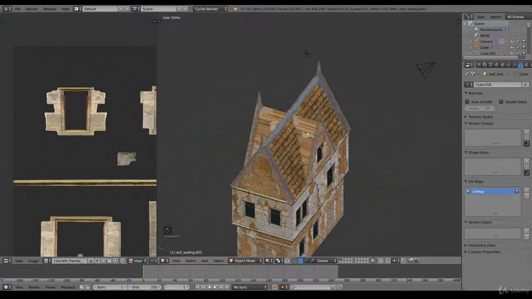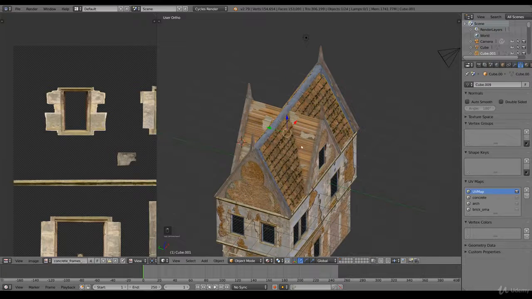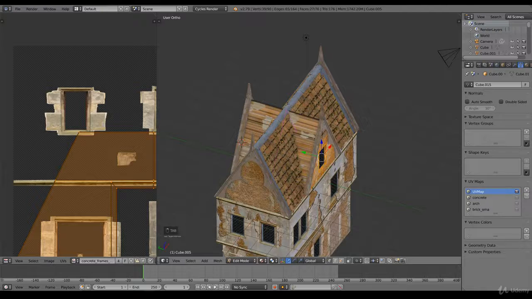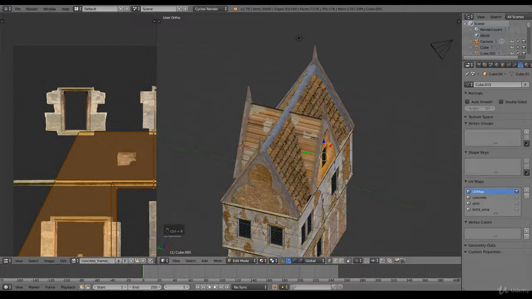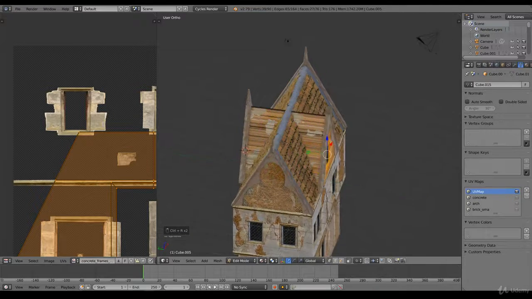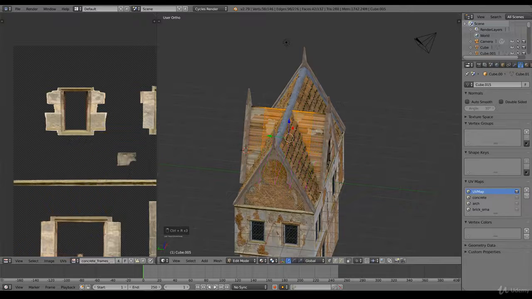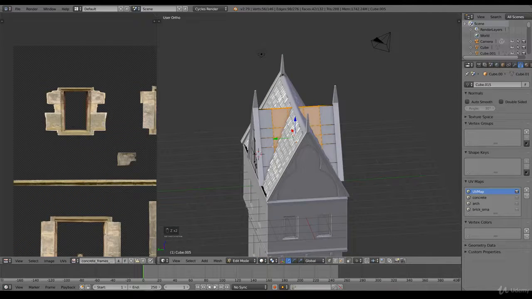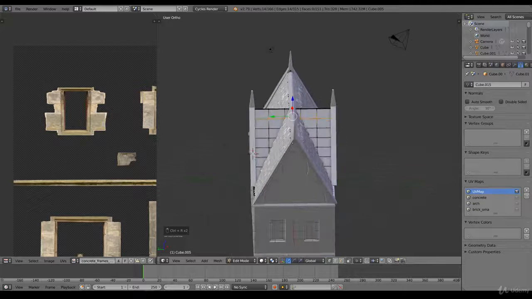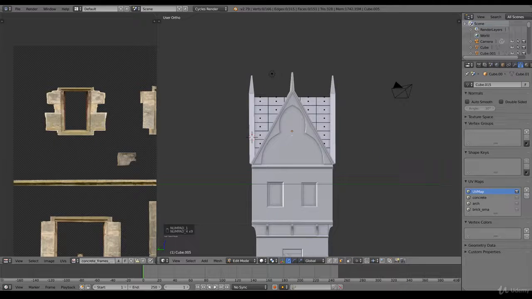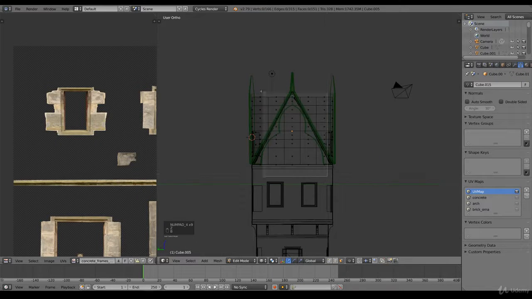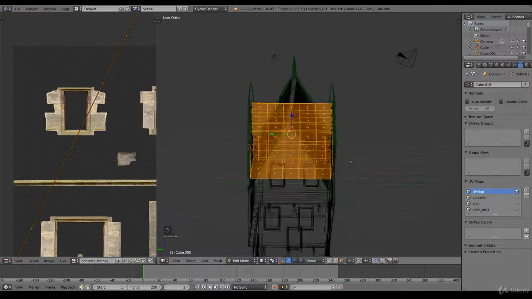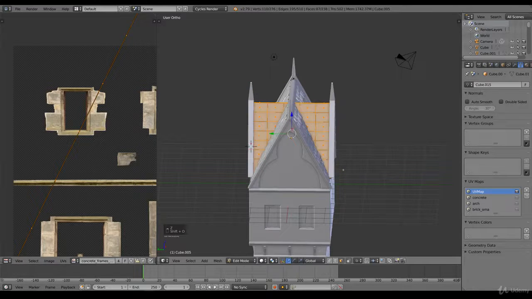Well, the same technique we used for this roof. So how that works is you create some extra vertices and you want to have sort of squares, one over there. And now we go to the face mode and the side view. We select all of these. Shift D, P, selection.